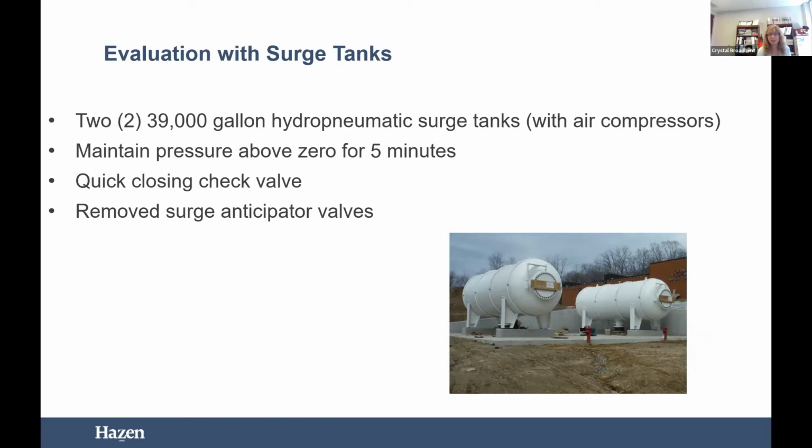Because we have a surge tank, we do always look at quick closing check valves so that we're not losing the energy back through the check valves, but we're letting the energy go into the system. And we also remove the surge anticipator valves for the same reason. We didn't want them opening under low pressure and losing all that energy that the surge tanks were providing.